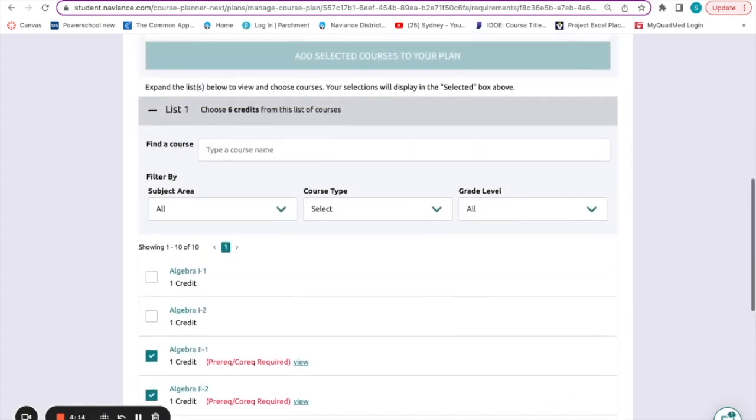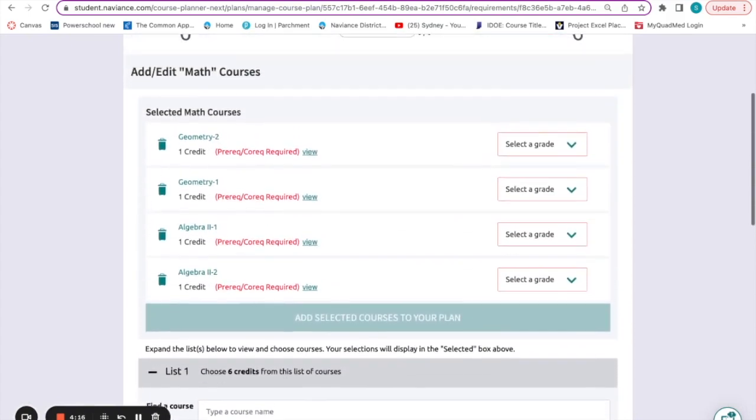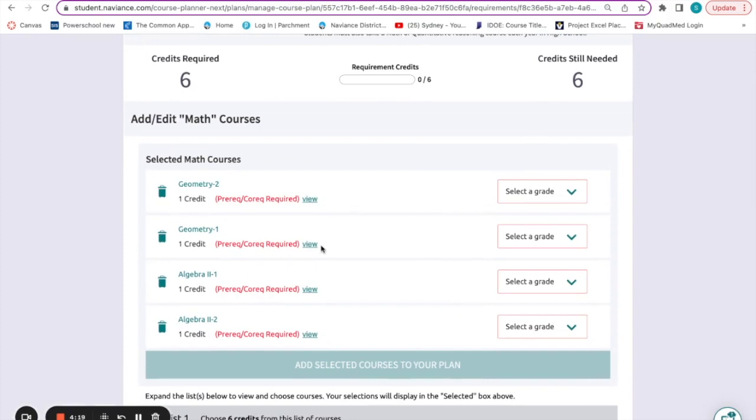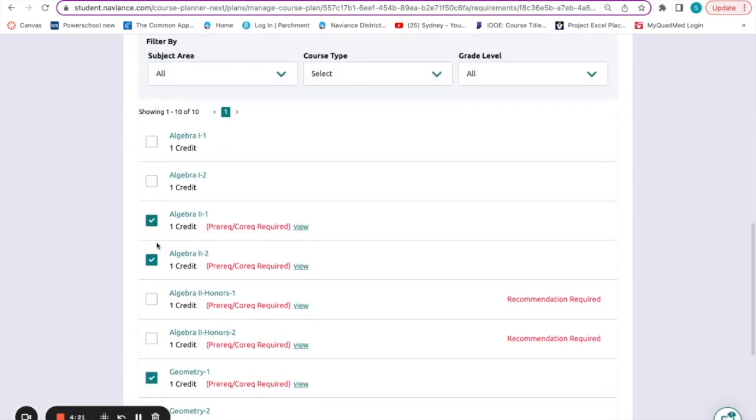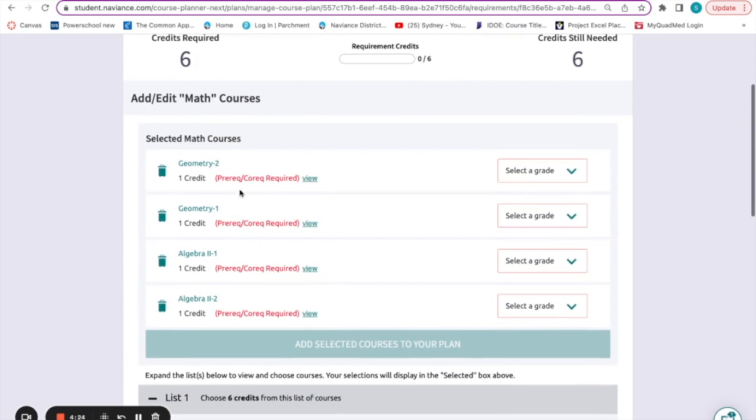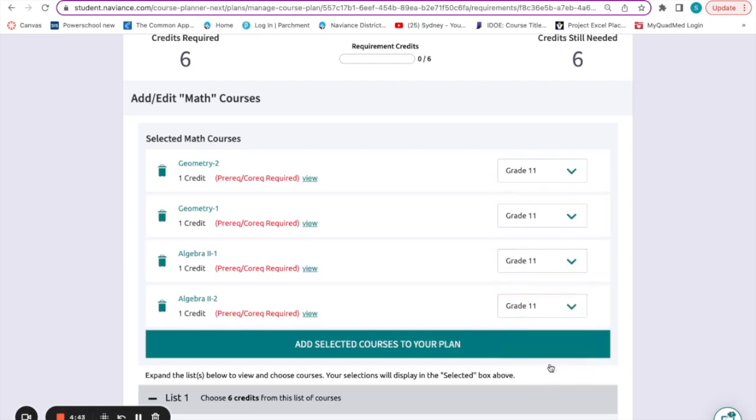And then once you click on those, you'll actually scroll back up, which seems a little bit weird, but that's just how the system does it. Once you click on these down here, you scroll back up, and it will show those, but you also have to say what grade you want to drop it into. So I'm going to say that I am a current 10th grader and I need to take geometry next year, so I'm going to put 11th grade. Oops. And I'm going to put Algebra 2 in 12th grade, sorry.